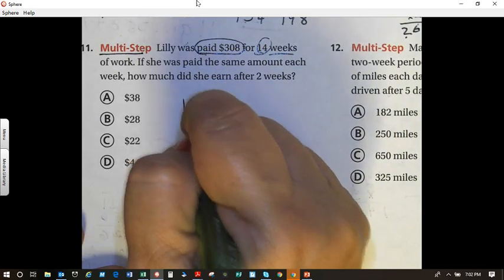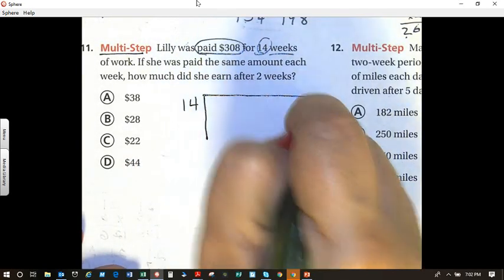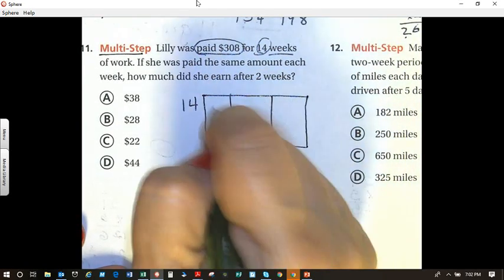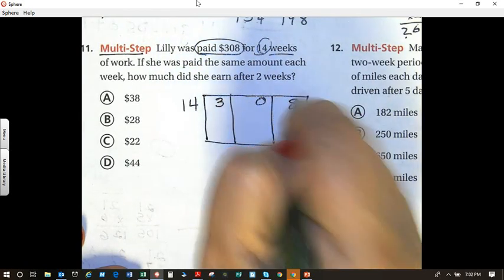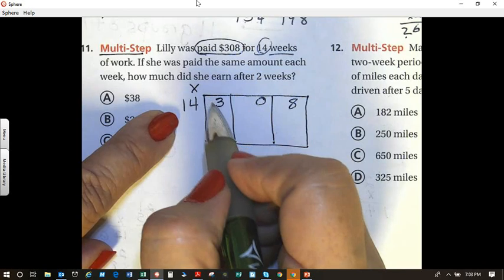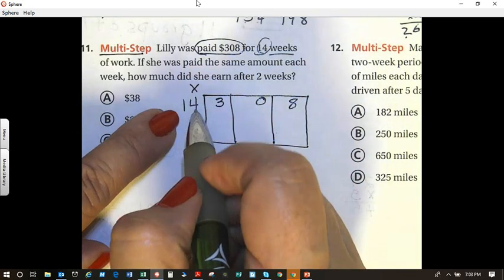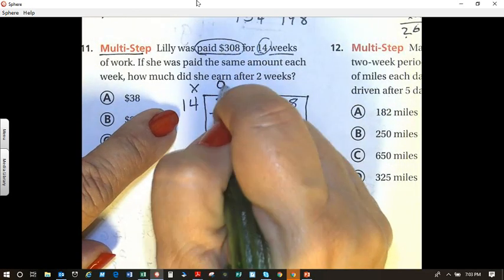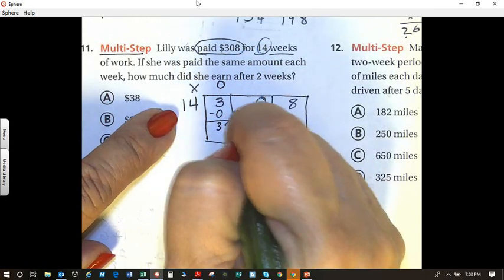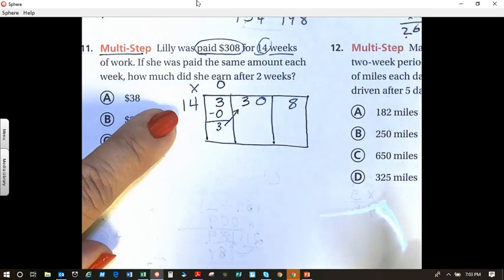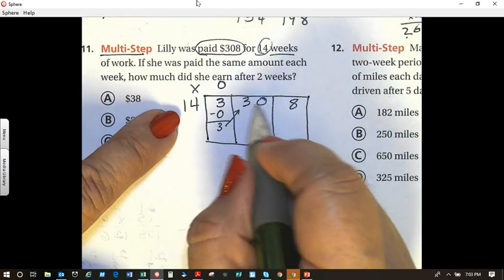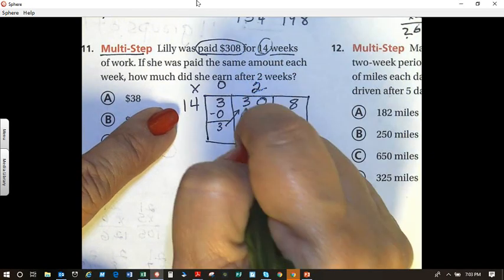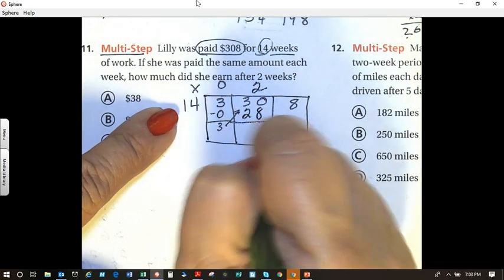So 14. I'm going to make my box. I have three digits here, three columns. I have 3, 0, and 8. My multiplication sign. We see that 3 has to be equal to or greater than my divisor, and it's not. So it's a 0. 0 times 14 is 0. Bring down my 3. So I'm going to bring my 3 over. Now 14. How many times can 14 go into 30? I know that 14 times 2 equals 28. So that's as close as I can get with 2 remaining.